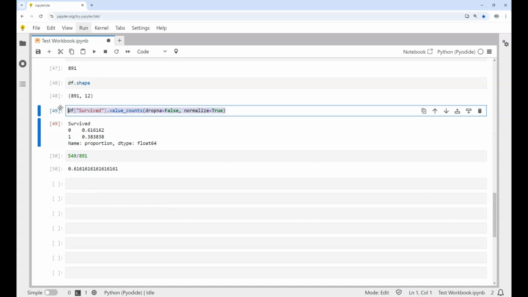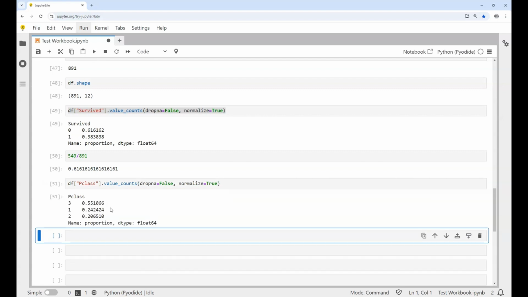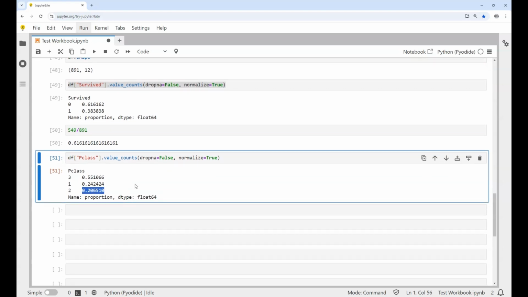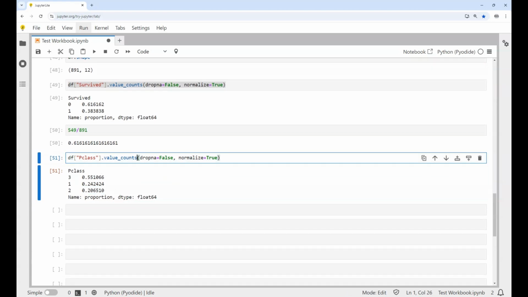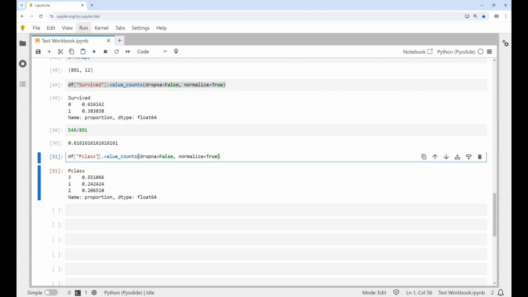Let's just look at one other example here. So if we were to say, instead of looking at the survived value, we wanted to look at pclass, which has first, second, and third class in our data set, and we output that, it looks like 55% of our data is in third class, 24% is in first class, and 20% is in second class. And so what value_counts does is it will give you a category for every unique value in the column that you're looking to summarize here. So it's a very powerful function and a very great way to start summarizing data.